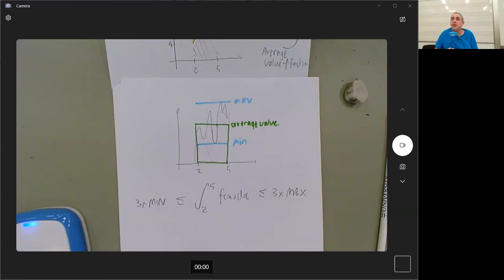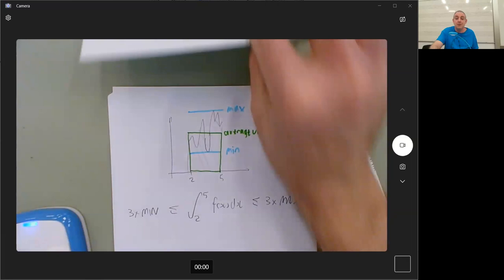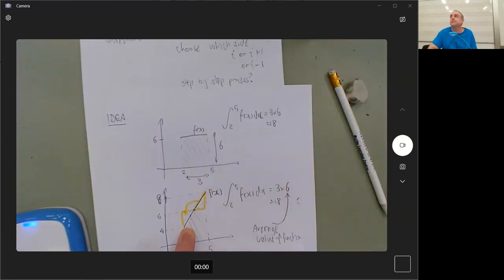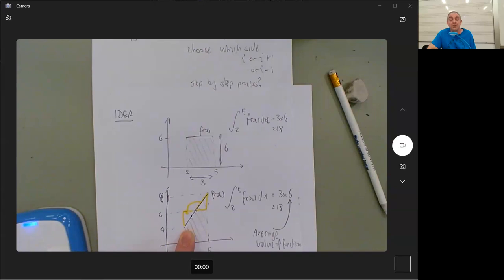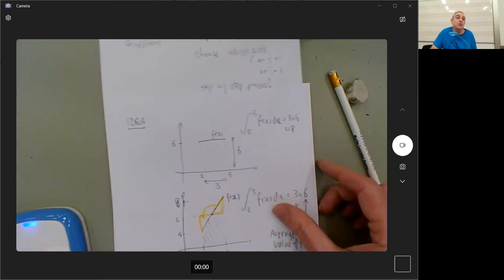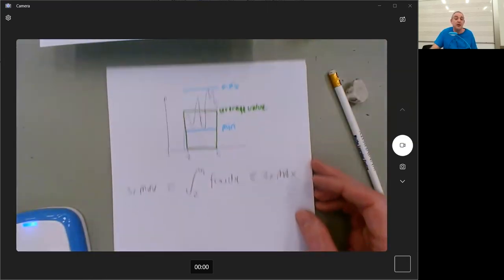Now, figuring out what that average value is tricky. But if I cut my function into small enough pieces, they would all look like this. If I zoom in far enough to any function, it looks straight. And so if I went in far enough, if I cut into enough pieces, I could just do the minimum and maximum on every one of those zones, and it should be okay. That's the idea behind it.